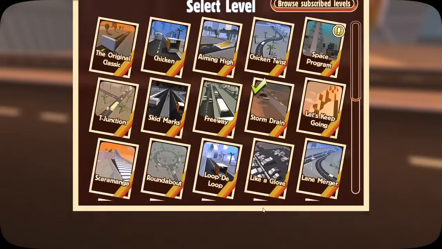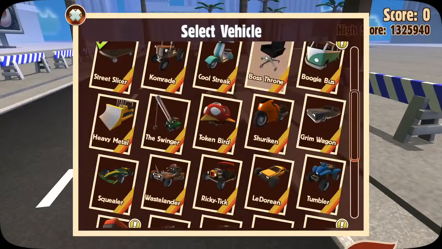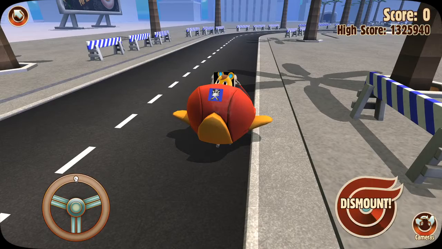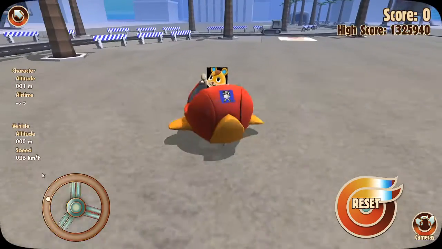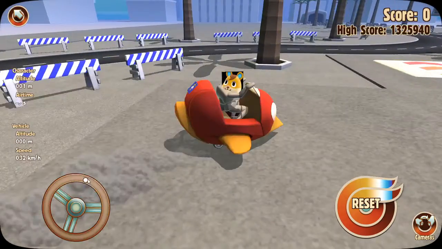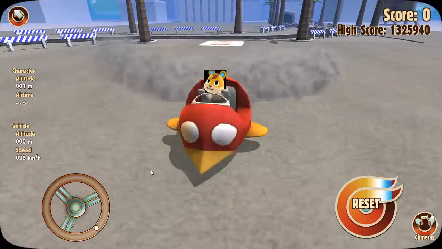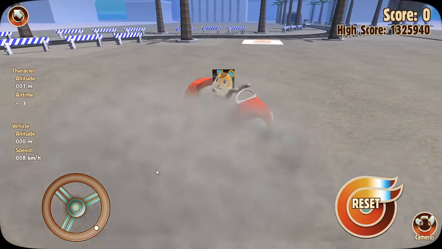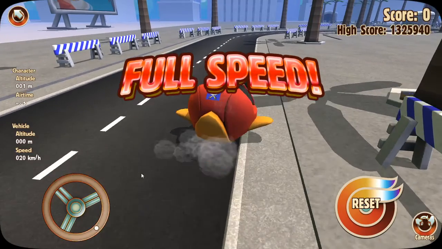Okay, let's try a very chaotic level. Ooh, chicken fist. Okay, Hamlet, I don't think the skateboard is going to work for this. Let's use the turkey board. Dismount! No, go to the turbo pack. Go, Hamlet! Yeah, sure, just do donuts then. Yeah, I can do donuts. Okay. Full speed.